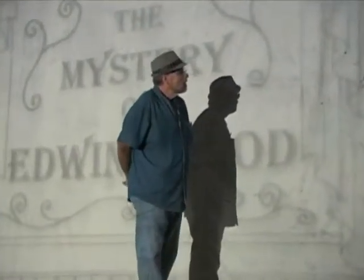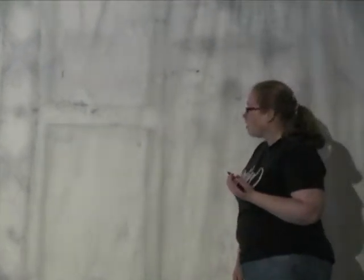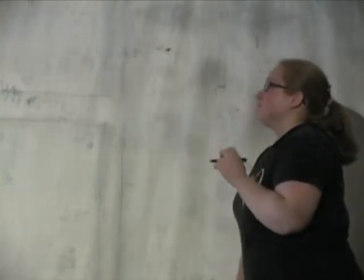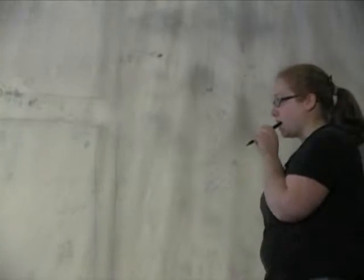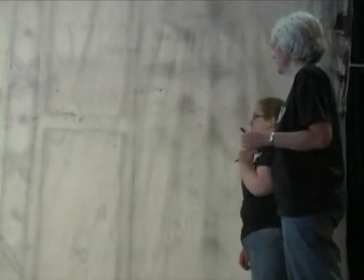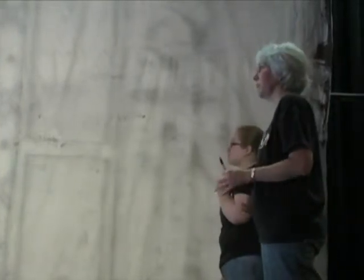We are drawing the outline for what is going to be painted right here. It's being projected right now onto the screen. It's a lot harder to see up close than it is from back there, I just noticed. Yeah, there's a lot of detail. And then what's the next step, Janet? Well, I'm going to bring it home and work on it at home and do the lines in darker paint. If there's time, we'll do some shading, but otherwise it's going to be straight black and white.